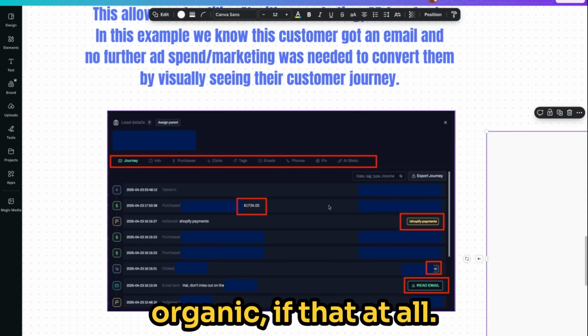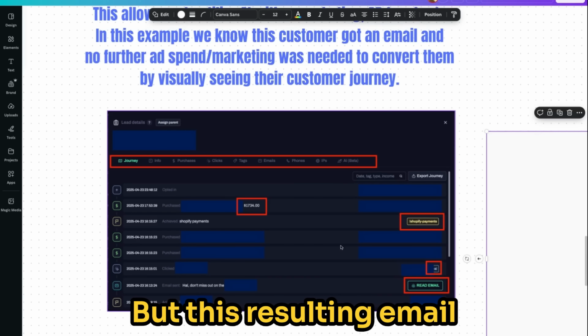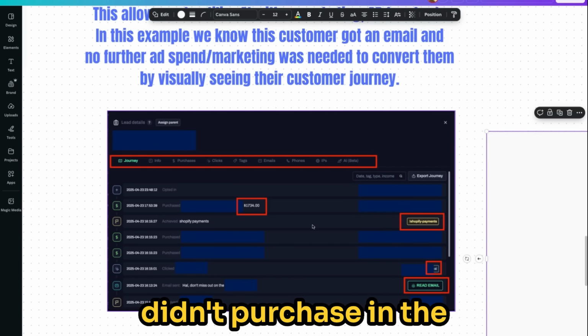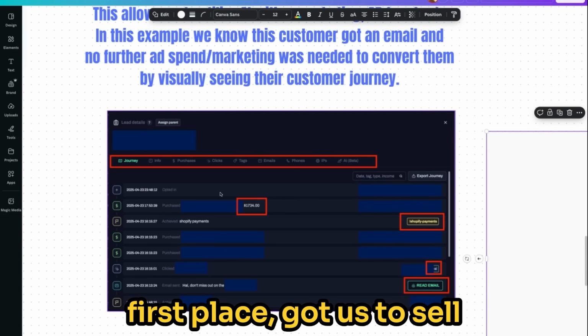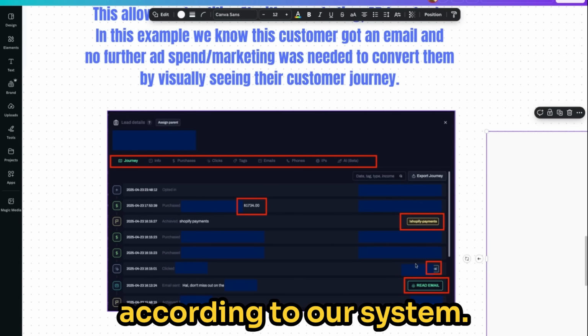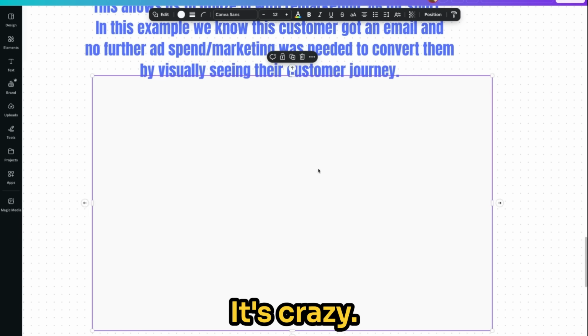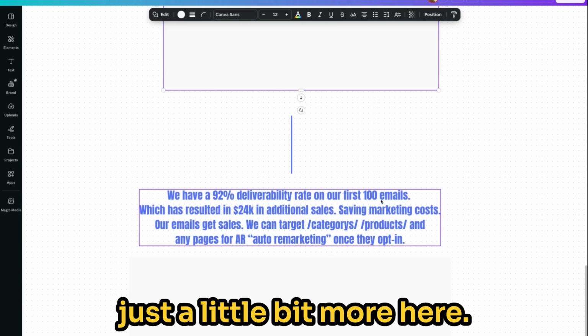It was mostly organic, if that at all. But this email that we sent out to auto-remarket this lead, who didn't purchase in the first place, got us the sale according to our system, because we can accurately track this. It's crazy. Okay, so let's zoom down just a little bit more here.